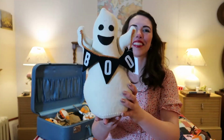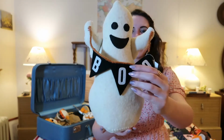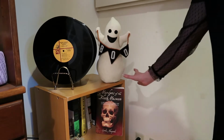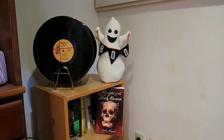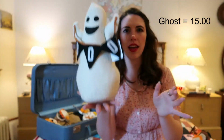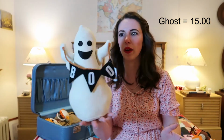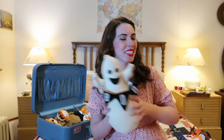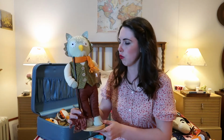Oh, so this is a little ghosty friend and I got him at Marshall's. He's like a felted wool. He's very soft and he's got a heavy base. Doesn't quake at all. Ooh. He's going to help us bring in some of the spookiness. A lot of figurine friends. That wasn't something that I thought we would go for at all.